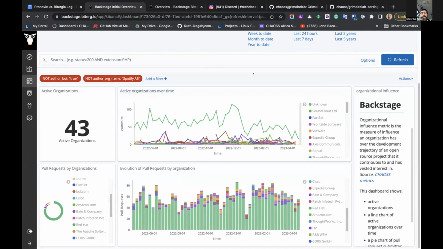Is that something that's alive in the Backstage community? One of the things we've been thinking about together with Ruth and with Daniel, but he couldn't make it today, is whether it would be interesting to build a community metrics plugin for Backstage, so that people can analyze their internal developer communities using the same kind of technologies that you could also use on open source projects. I don't know if there's anybody who's ever bumped into that need.